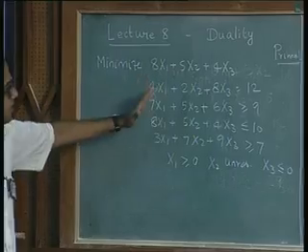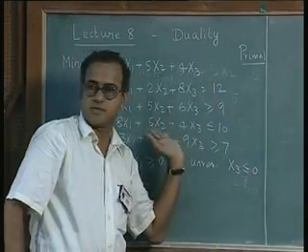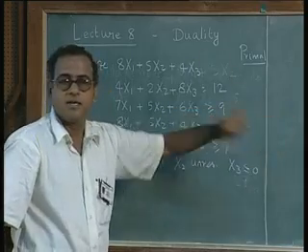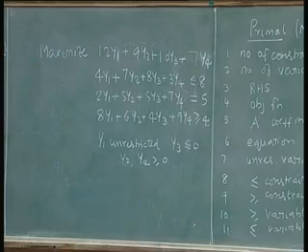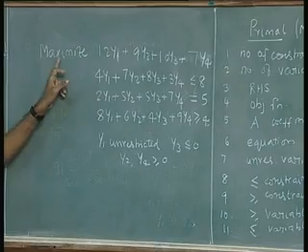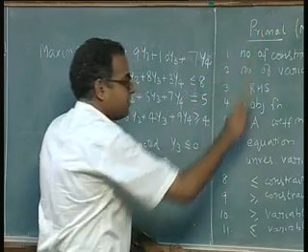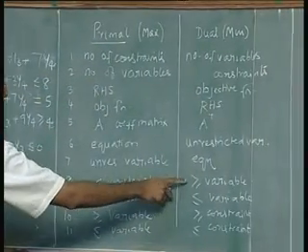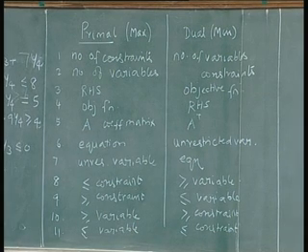This will automatically become the dual. In fact, whatever is applicable from this to this is also applicable from this to this. Now anything can be the primal, the other will be the dual. For example, if this is the primal, primal maximization, dual minimization. Primal first constraint less than or equal to, maximization first constraint less than or equal to, the first variable of the dual will be greater than or equal to, you find the greater than or equal to here. So like this you can interpret, keeping this as the primal and this as the dual.